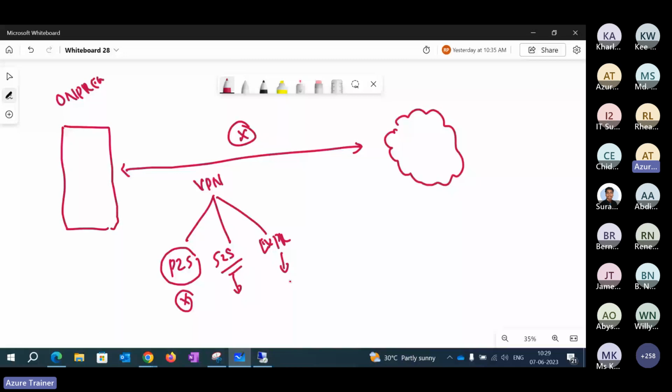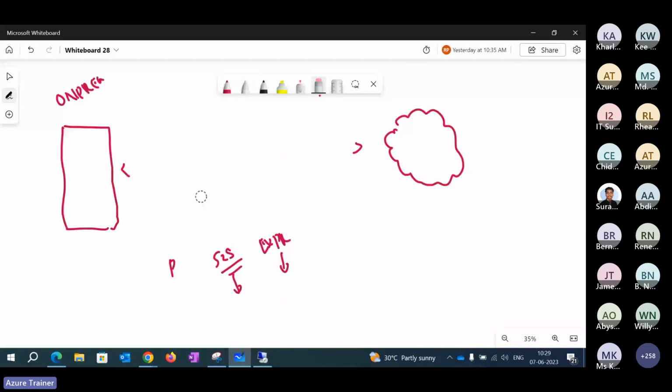Andra, we have another scenario. Instead of a DB server or application server, say you have a domain controller configured. If you want to connect this domain controller to the cloud, we use another feature called AD Connect.